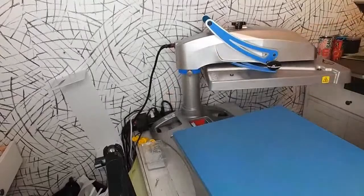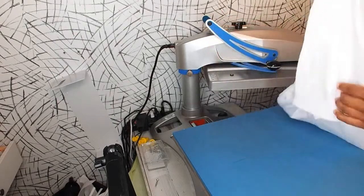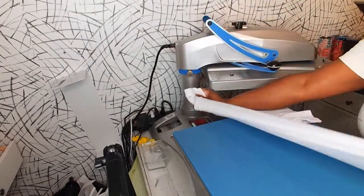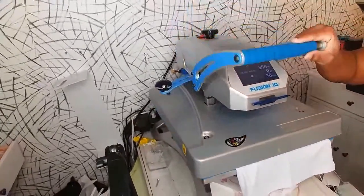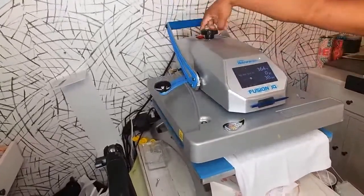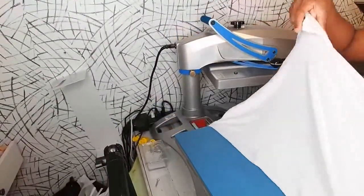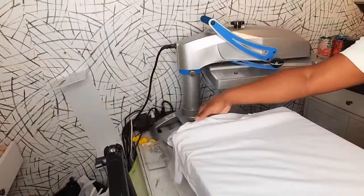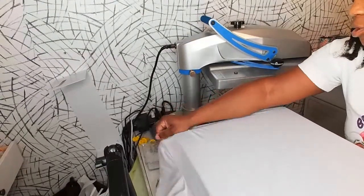Oh wait. So if you are new to doing shirts, I recommend, until you're able to eyeball it, to fold your shirt in half and then press a line in it, because that will tell you your center point, which I also need to adjust my pressure. So that will give you your center line to line your print up to.